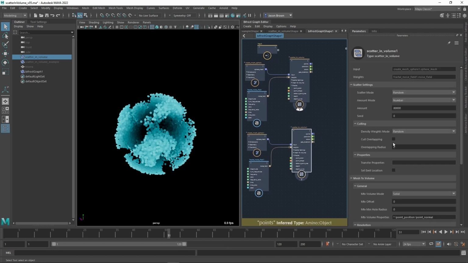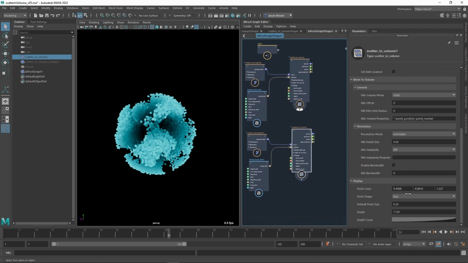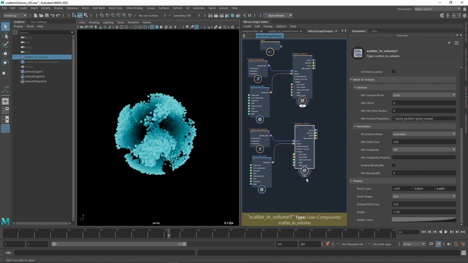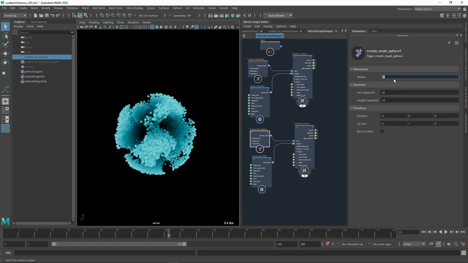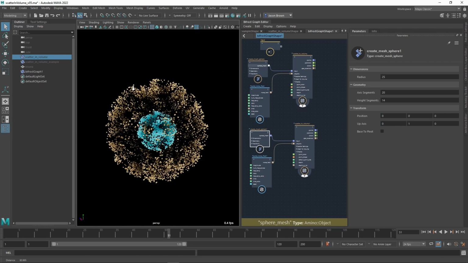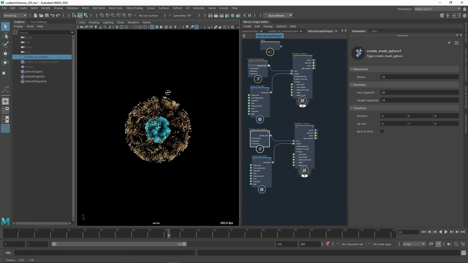So just to make things easier to differentiate, let's change that around. I'll turn that one on. And we're going to take this sphere and let's more than double the radius. So there we go.